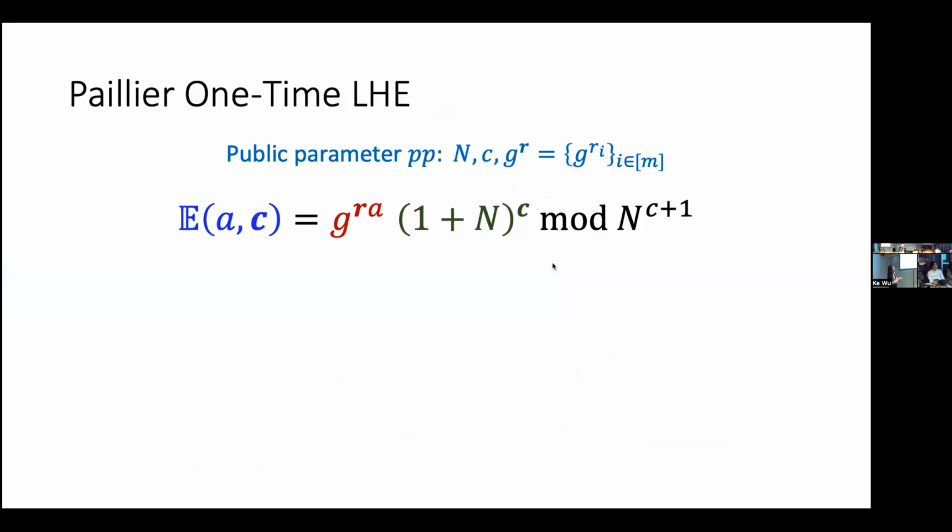So if I want to encrypt using key A a vector C, I'm going to put C in the easy subgroup. Think about it as a kind of vector encryption, where each of the elements is encrypted in different group elements. And what about the hard element? We're going to just mimic Applebaum. In the public parameter, we have g^R, where R is a vector, the same dimension as C. And given a key A, which is in fact just a scalar, g^(R times A) is indistinguishable from pseudo-random, right? It's indistinguishable from g^R1, g^R2, ..., g^Rn. Because that's DDH.